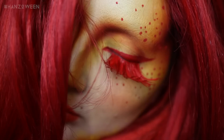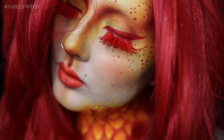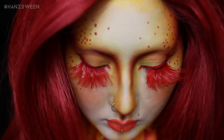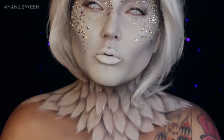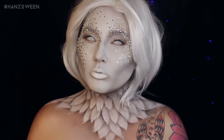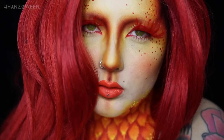What's up guys and welcome to day 28 of Hanzween — we're doing it! Today's look is this phoenix and I took a lot of inspiration from my angel look from last year. So many people loved it and I wanted to bring a different look to it and make it just red and orange and flamey. All product details will be listed down below as usual, and let's do it.